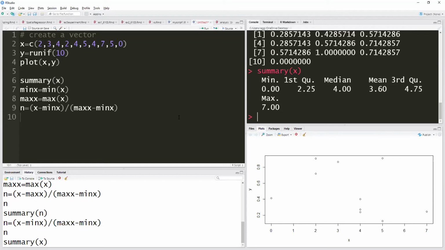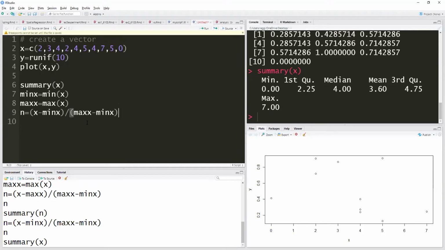So notice how I'm just going between my script window for some things and doing other things directly in the console. It really depends on whether you want to have a record of what you just did, or you're just testing something quickly. So I just want to do a quick summary. I don't need to test it. I don't need to save it in my script window. I could if I wanted to. It doesn't hurt. You can do everything in your script window and save everything you write.